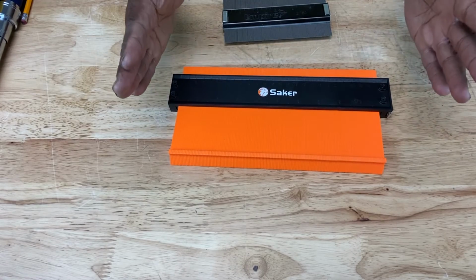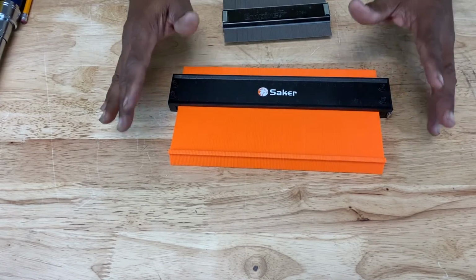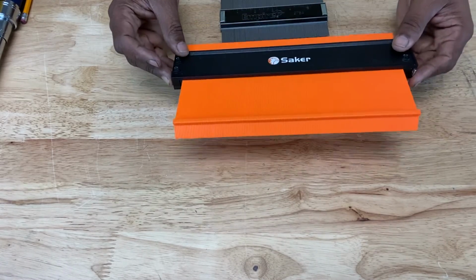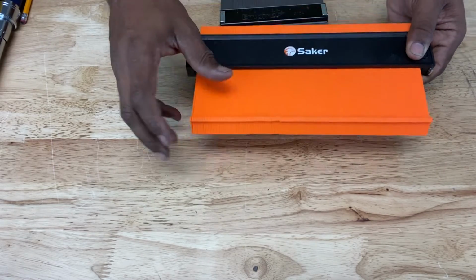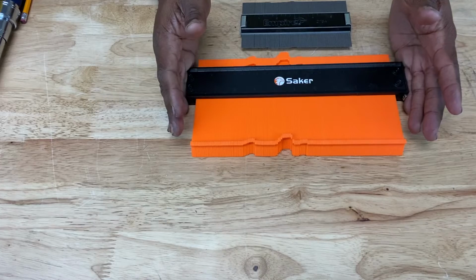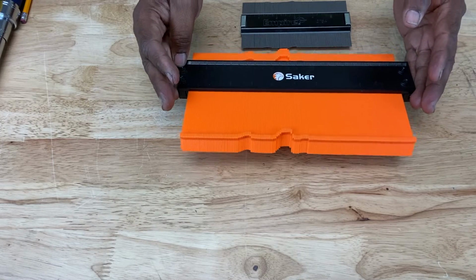Now, if you are a DIYer, do-it-yourself person, or even a seasoned tradesman, handyman, or contractor, there's a tool that some of you probably already know about, and that's this right here, a contour gauge. Now, this tool is an absolute game changer. It's made up of many thin strips of plastic, or metal, like in this one right here. These strips are packed together very tightly in a fixture that allows them to move independently of each other when pushed against a surface.